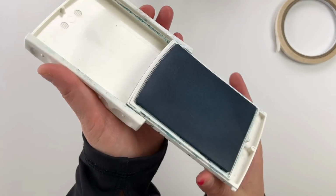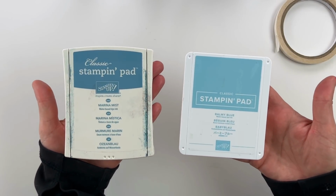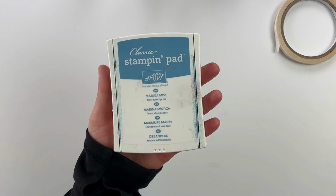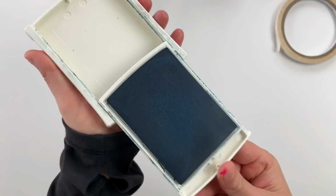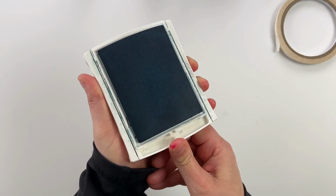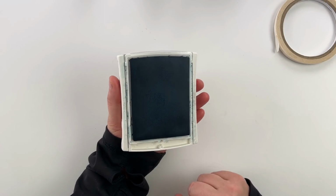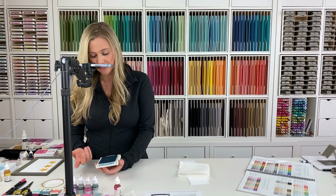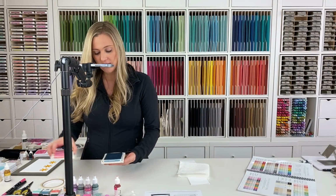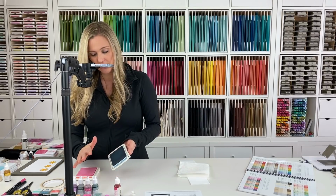And so this is our old style pad. Let me show you. This is the new style. That is the old style on my left right here. And so this is Marina Mist. This color is retired, no longer available, but I just happened to come across this and I'm super excited. But when I get home, I can't find the re-inker, and now what am I going to do? Well, good question. So one thing that you can do is, because these are water-based or dye-based, you can actually run this through water, that's right, in a sink, through water, until it's completely clear.